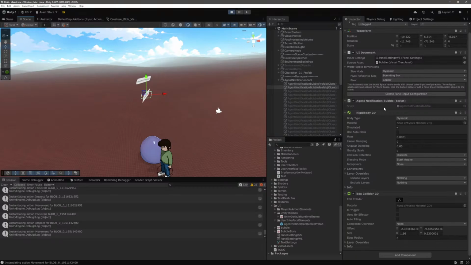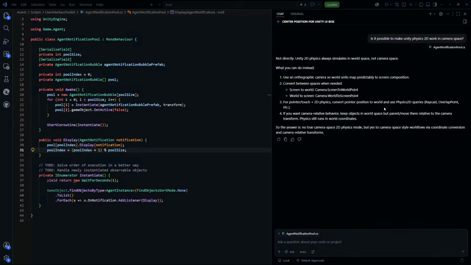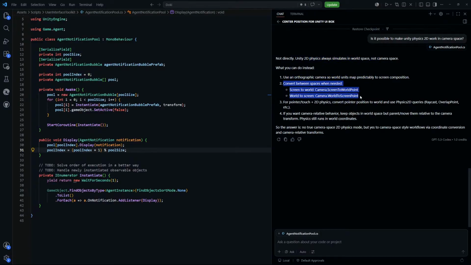And then if we could make physics work in that space, that would be beautiful. No, okay. Always world space. Can we get around it? No. Physics still runs in world coordinates, yeah.